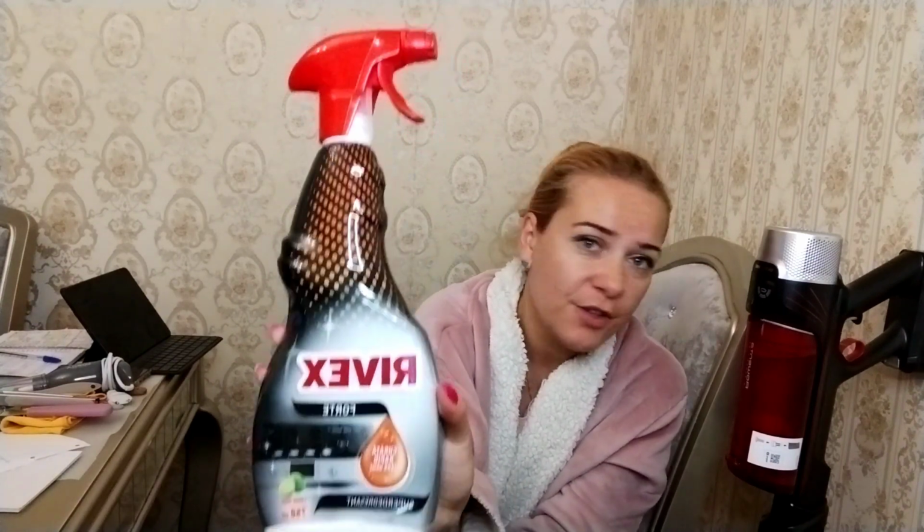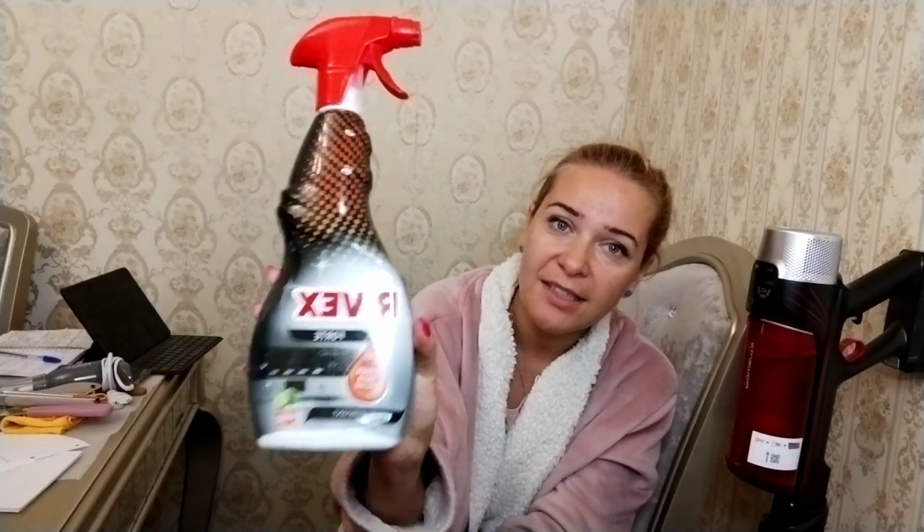This is not a gadget, it's a cleaning product that I always use. This is the Rivex Forte, hashtag non-spons, but this melts the grease away. When you fry a lot of things and the oil goes everywhere, if you don't scrape it, it gets a little harder to scrape. So if you put this on and leave it for 2 minutes, you just wipe it away. Of course you will have streaks, so you will need this puppy for the streaks, but we're talking about grease. It's amazing for grease. Honestly, it takes everything out.